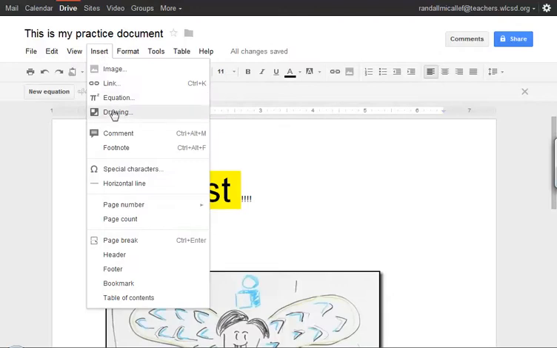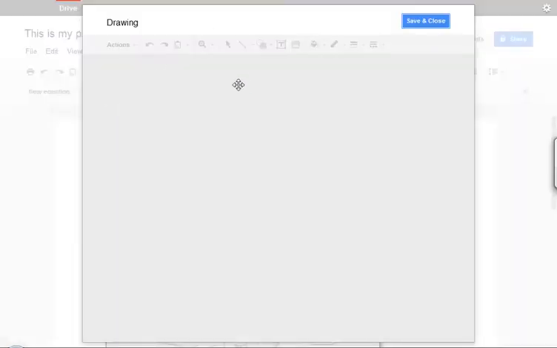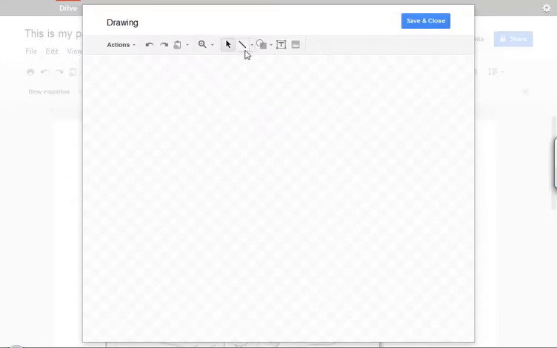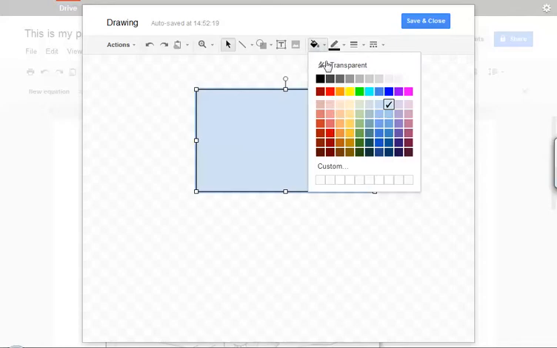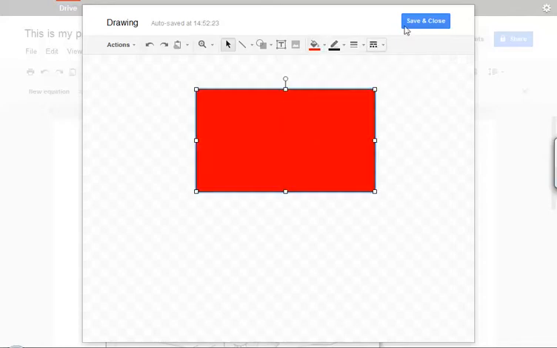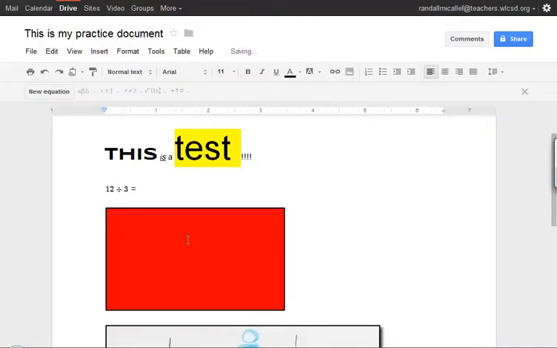The drawing tool is nice because you can create a drawing using some basic shapes and different things that students could do. You could have them draw something for you and label it and color it and do different things and hit save and close, and that drawing automatically gets inputted into their document. So I've used this before with both inserting a drawing for a presentation and a document, so the kids can use that as part of their description. So everything is saved. We're good to go.